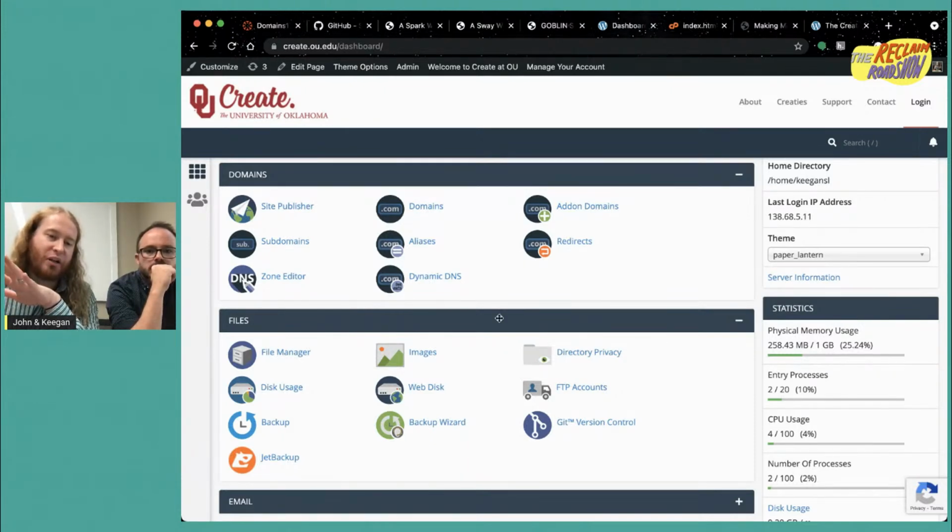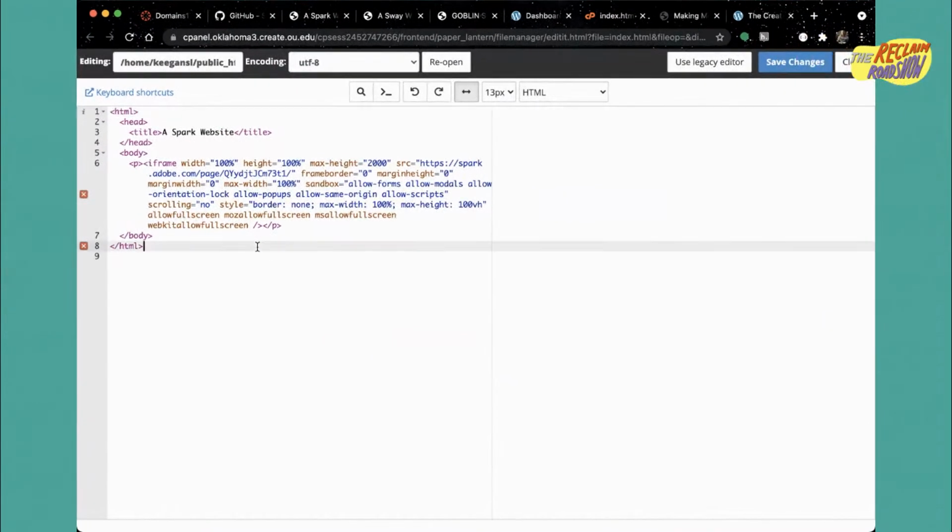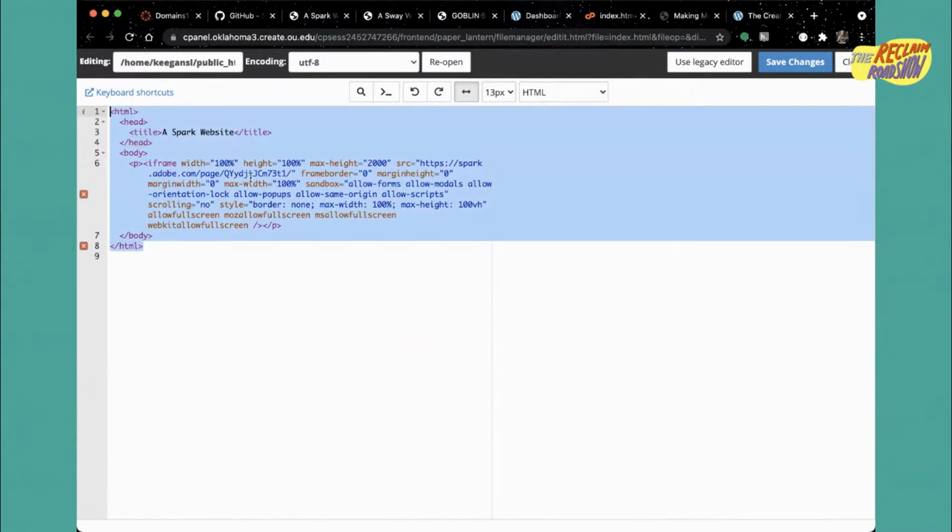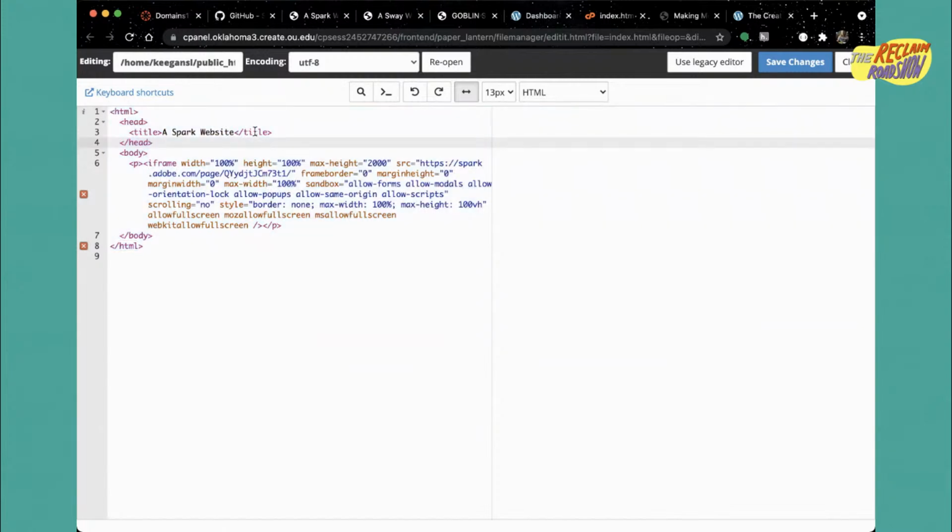So legitimately all I did was create domains within my domain space, or subdomains in this case, and then in the file explorer go in and add an HTML file that was legitimately this simple. So this is the Spark. When I go to spark.keeganslw.com, all it loads is an iframe of that original Spark. I have it where its width is 100% and its max height is set to 2000 pixels, which is just stuff that I play tested over time.